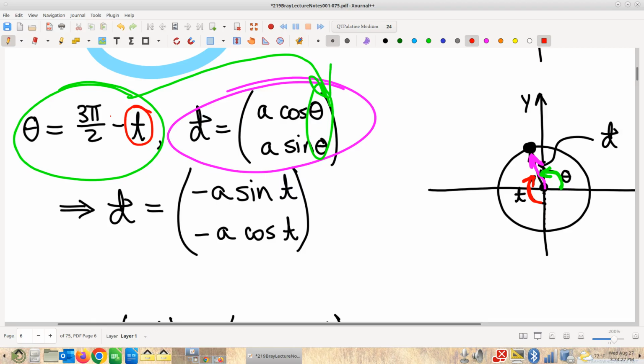Side note, I do require that students, if you don't already have them memorized, you do need to know the angle addition formulas that come up quite a bit. Many of y'all are engineers. The world is full of circles. That means that engineering is full of trig, and the angle addition formulas are going to come up, and I think everyone should know them. And likewise for this class, we're going to need those formulas. So make sure you know the angle addition formulas for sine and cosine. And you plug this formula for theta into there, angle addition formulas, and this is what you get. Details that y'all can check.